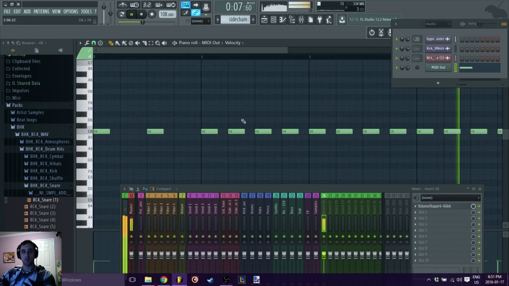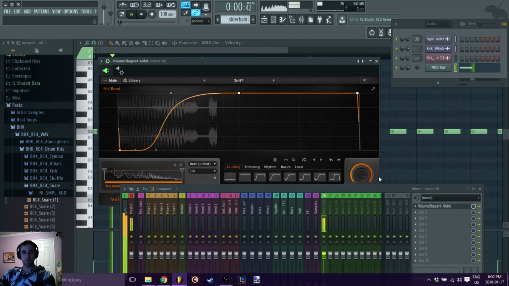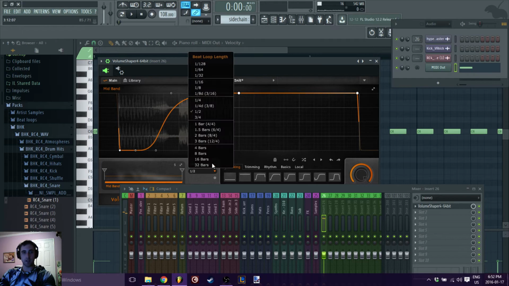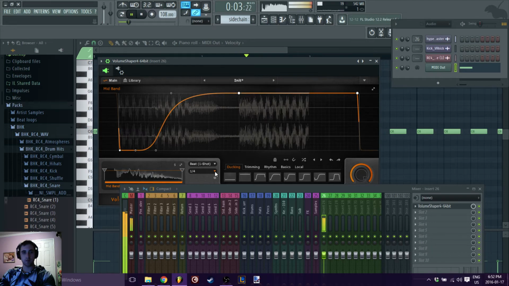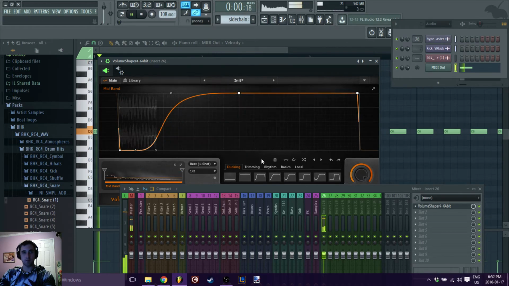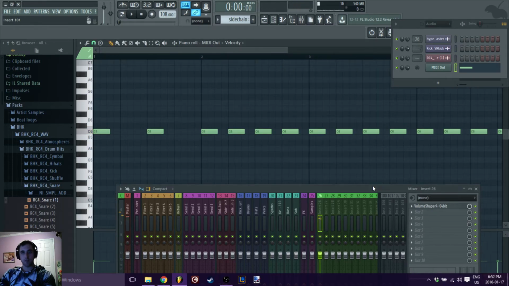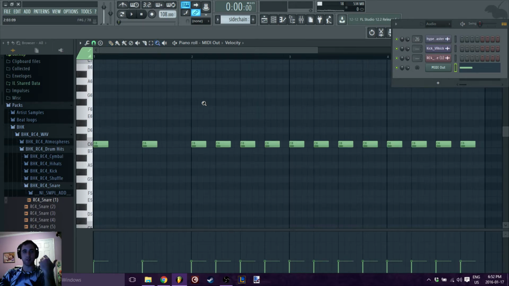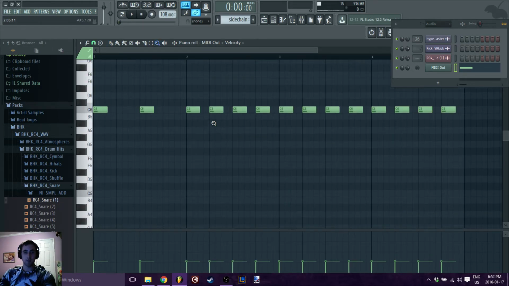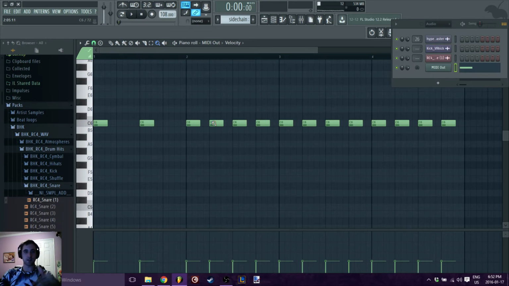So we'll do it here. Open it up so you can see it. Then if I take it down, you'll notice what happens again. One more time. I'm sure there's an easier way to eliminate that, but as far as I was concerned, I just made an automation clip that turned down the dry/wet of the actual plugin when I wasn't using it.